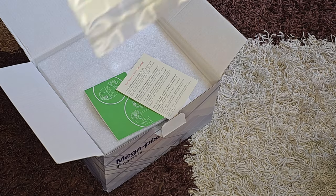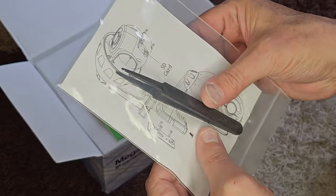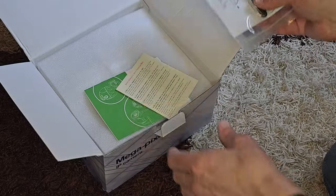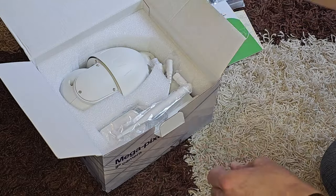That's a nice touch. How many companies should give you tweezers and don't, so you can get the SD card in and out a lot easier? That's a great idea. So we've got the quick start, we'll go through that after.